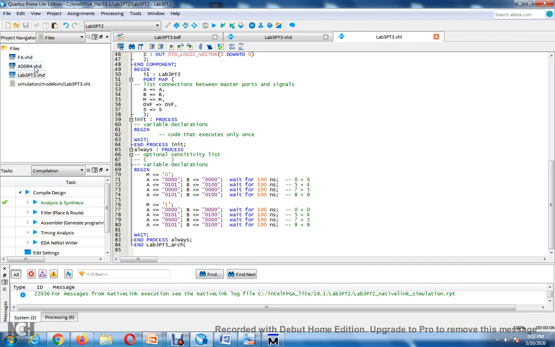Okay, same thing for adder 4. Okay, so you have to add all these. There's 1, 2, 3, 4 to add. Okay, last time you had only the simulation test bench and one top level file, but now you have top level, 2 support files, and a test bench.